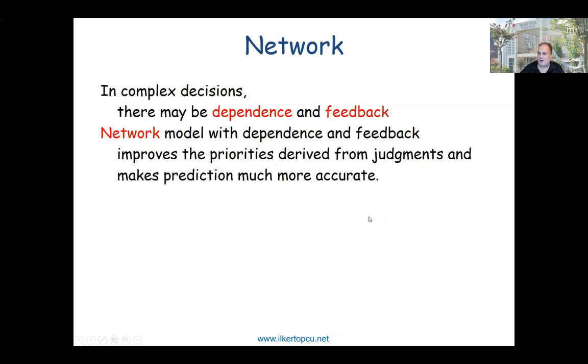But then you can ask why we are using hierarchy. Analytic hierarchy process is the most widely used method because it's very easy. And as you will see here, when you use analytic network process, you are asking a huge number of pairwise comparison questions, and the decision maker can try to get rid of you instead of answering all these questions. So if it is possible, you assume these relations do not exist. But if there are several relations, influences you cannot ignore, in this case, you should use network models.